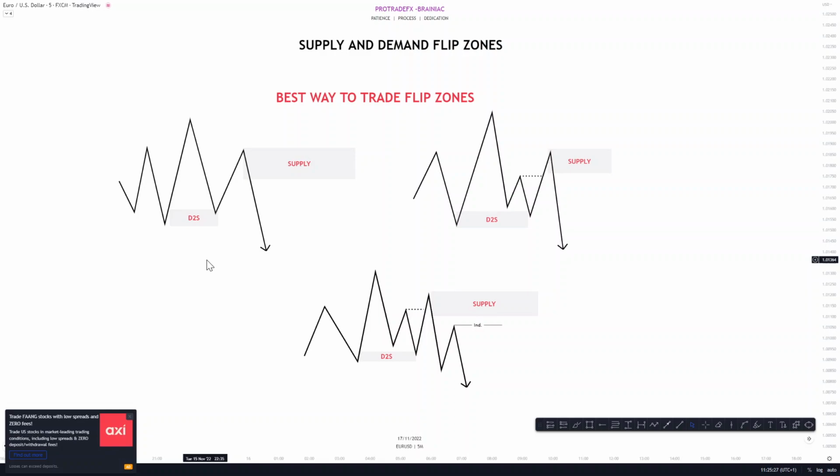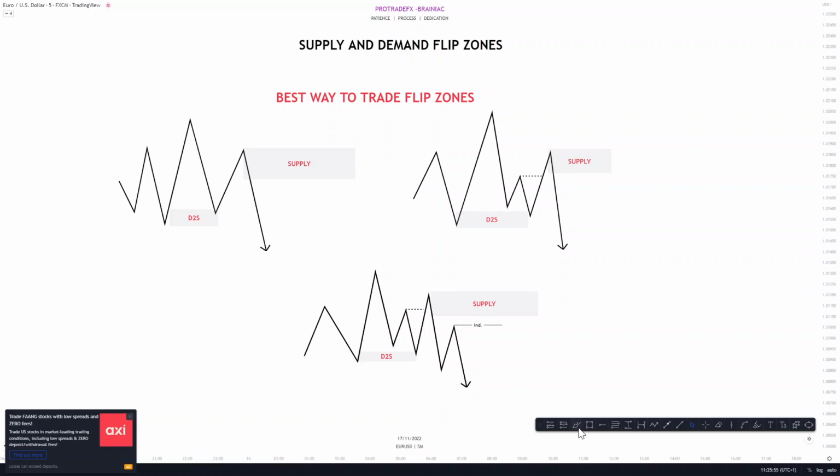In this context, it is referred to as demand to supply, which is an exchange of hands between the demand and supply. But in this case, the supply overcame the demand and the supply were in control. If it's a case of supply to demand, it's going to be that supply failed and demand are in control. But these three models I'm showing you is basically the case of demand to supply.